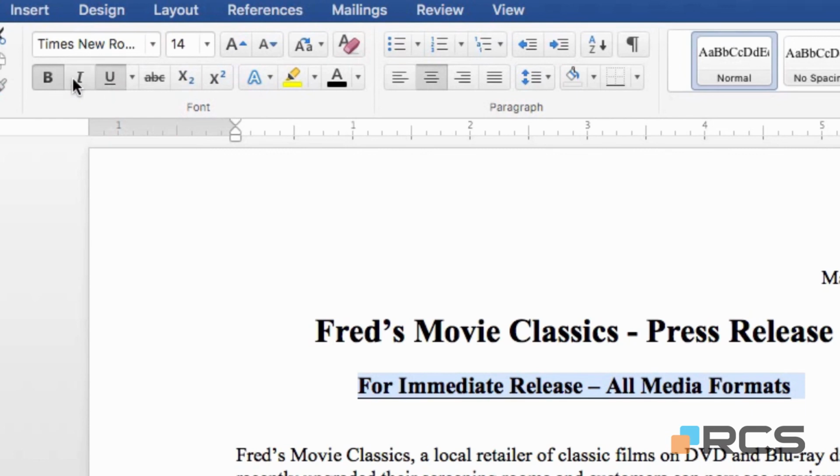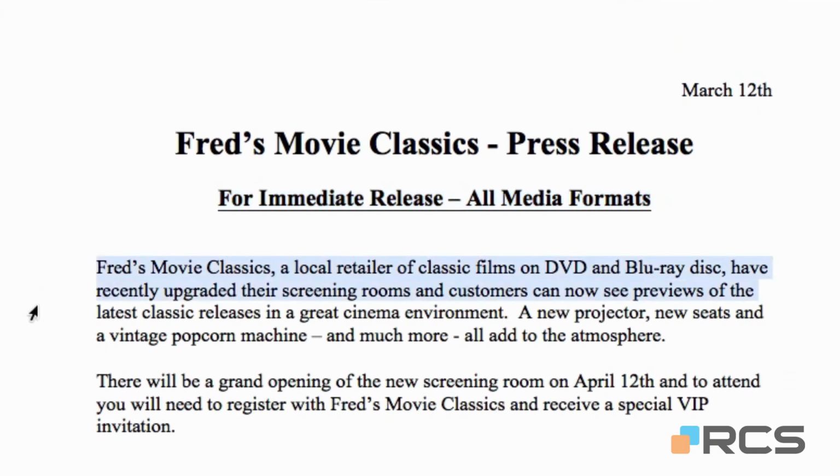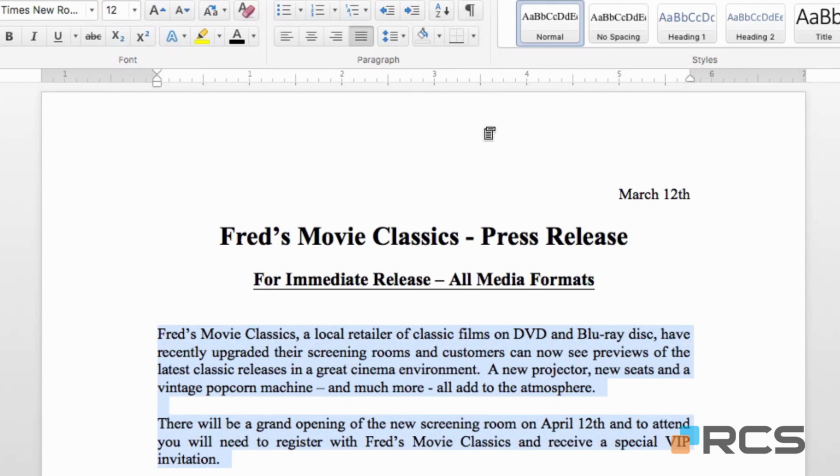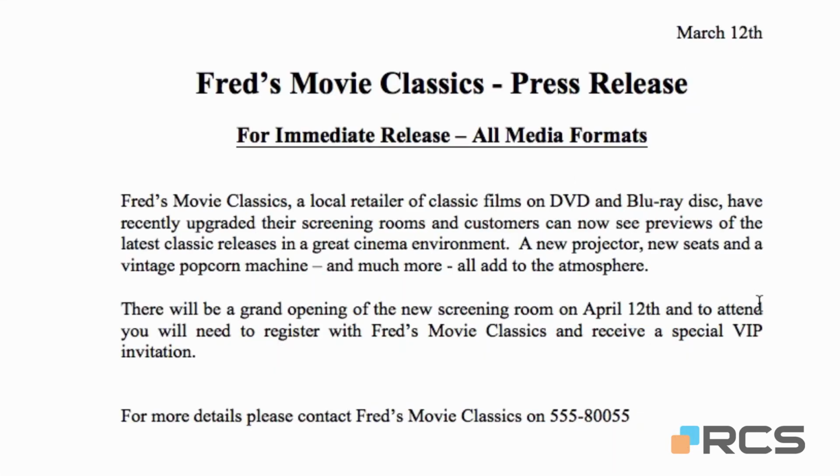Next, I want to apply the justified text option to my two paragraphs. So I'm going to click and drag down to select both paragraphs, and then come to the fourth button in those alignment options there in the paragraph section. So click on the justify text button, and you'll see there if I click away, and I'm also going to center my final line. So again, click anywhere on that line, and this time I'll use the keyboard shortcut Command and E.